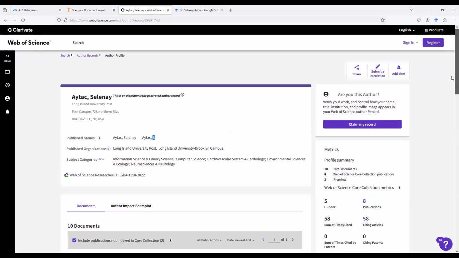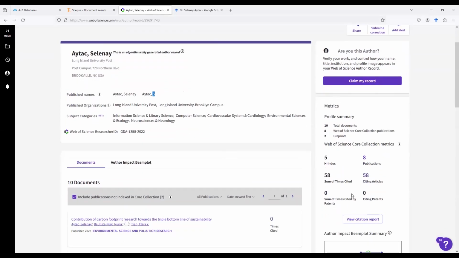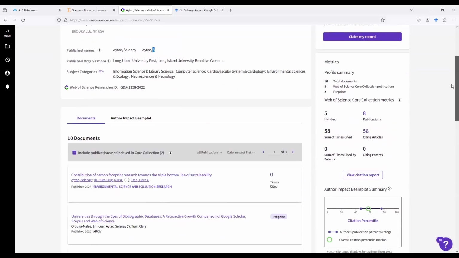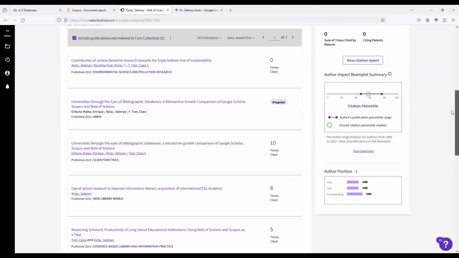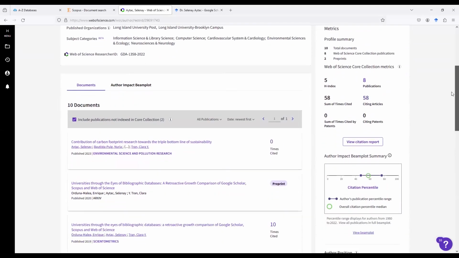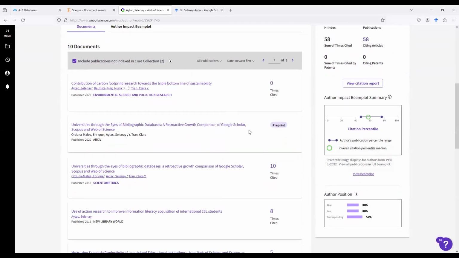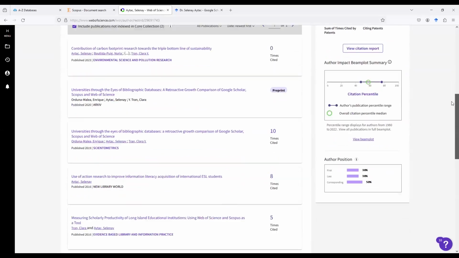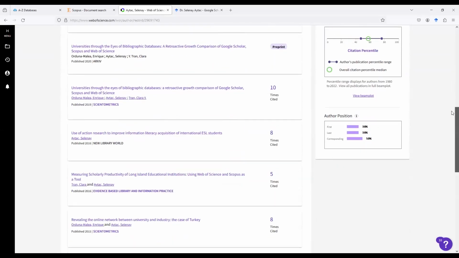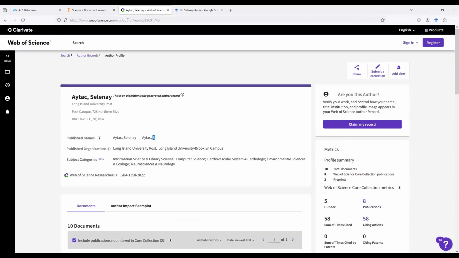We talk about some other metrics here, like H index. They also report the H index of each scholar, and how many times their publications received citations within this given database.